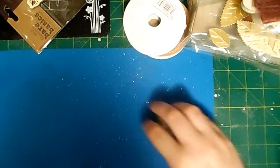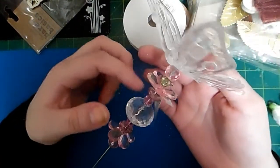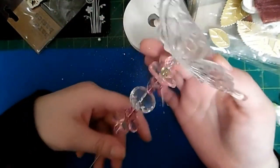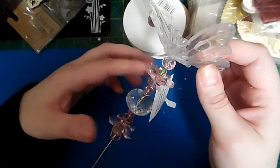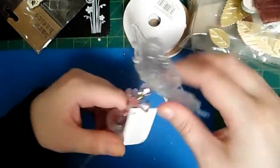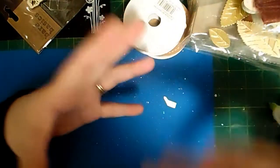Chris spotted this and went, 'It's those butterflies that you like!' I've always fancied one of these. What I'm thinking is I'm going to take it apart - using some of the flowers and this butterfly especially. I've got a really nice vase that I want to decorate because we're doing the whole hallway, and they would look really nice in there.